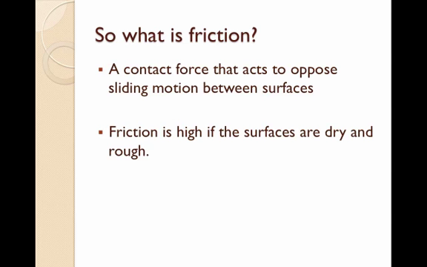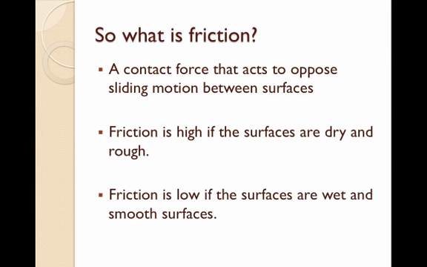So here's something that you know. Think about if you are walking across a carpet and you're scuffing your feet. The bottom of your shoe or the bottom of your sock, whatever you're wearing, is pretty rough, right? And so the friction between it and the carpet is going to be fairly high, which means it's going to be tougher to walk. But think about this. If your house has hardwood floors, and you're in your socks, you can go flying across your hardwood floors because you have really, really minimal friction. So the flip side of friction being high when surfaces are dry and rough is that friction is really low if the surfaces are wet and smooth, which should also make sense if you think about it.